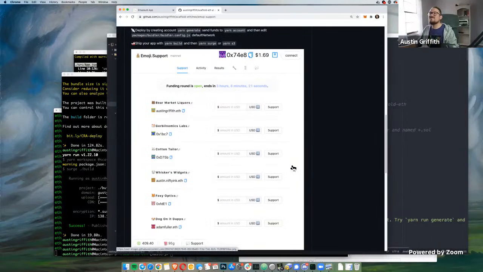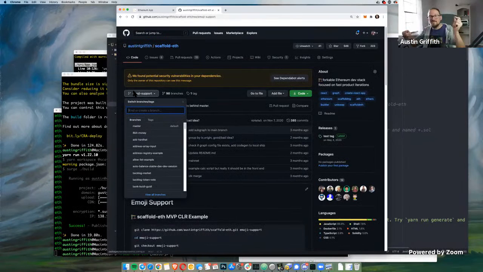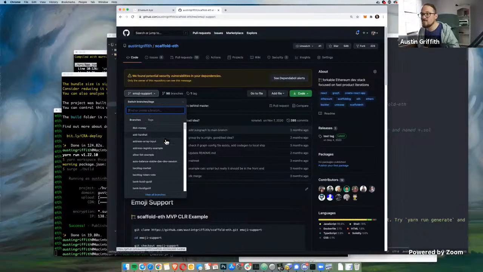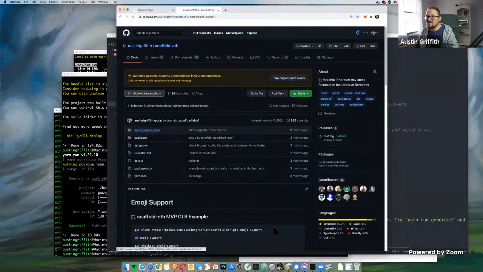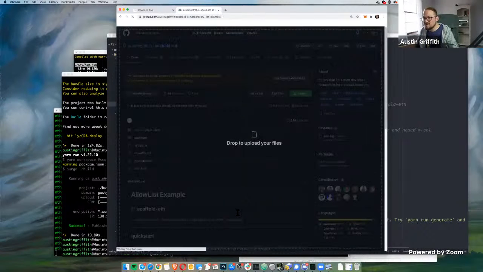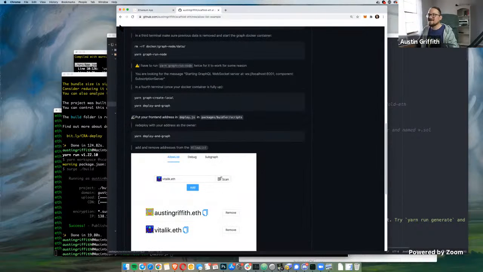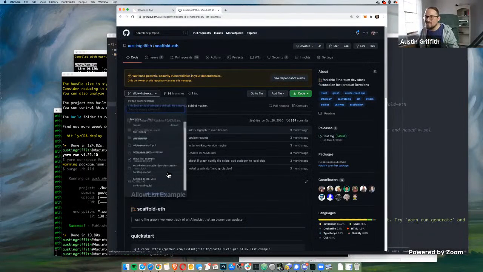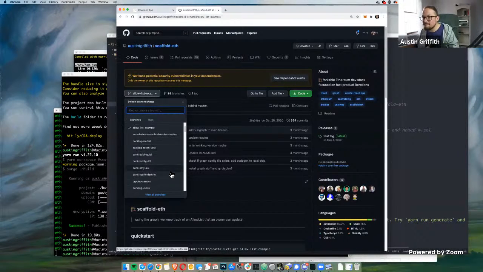You can fork a lot of these different branches and have a working dApp, and then make small tweaks and work toward whatever product you're thinking of building. The Build Guild bank, the multi-sigs that I was talking about, are there. For some reason, we did an allow list example a while ago. I don't remember exactly what this is, but it's an allow list in a contract or something. There are just tons of branches. Also you can jump into the Scaffold-eth chat and just ask, and someone might be able to point you at the right branch. We've got to clean this up.